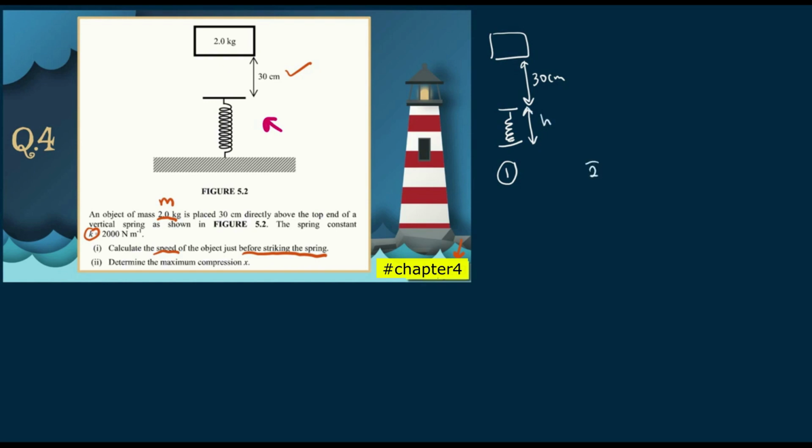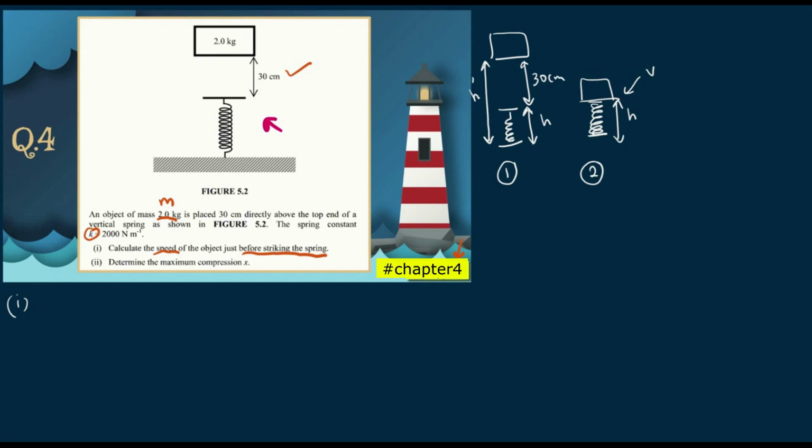The second condition is this box is hitting the spring. So now this box is in this level. So the height of this box now is only h. Okay, so let's say the height for the first condition is h prime. So we just put it as a symbol, h prime. Okay, so answering the first question, we want to calculate the velocity here, the velocity when the object is at height h just before it strikes the spring.